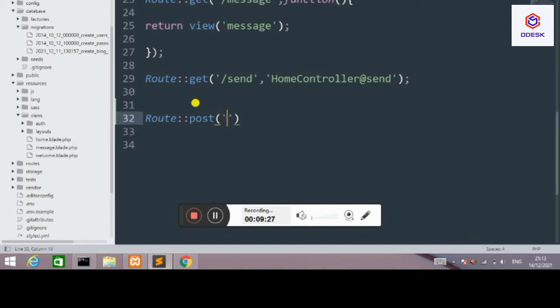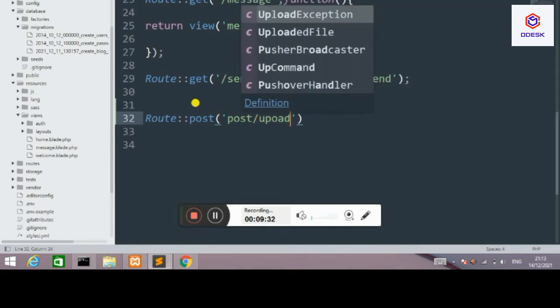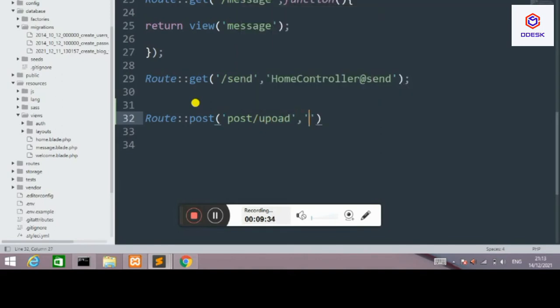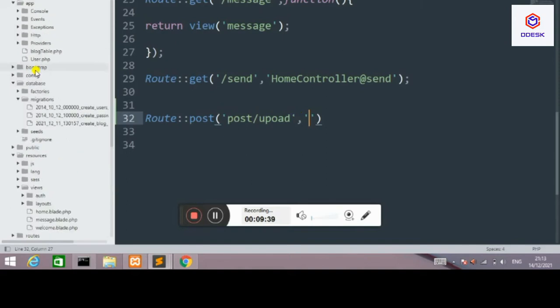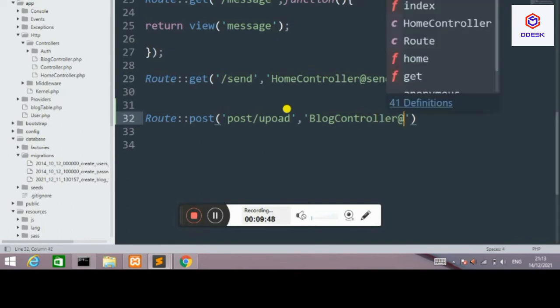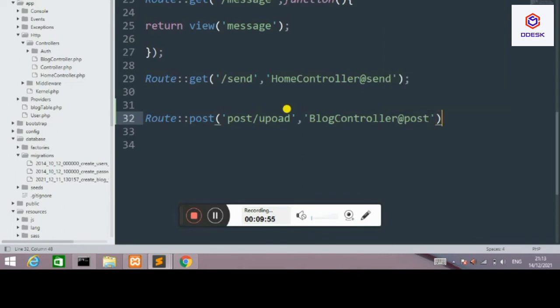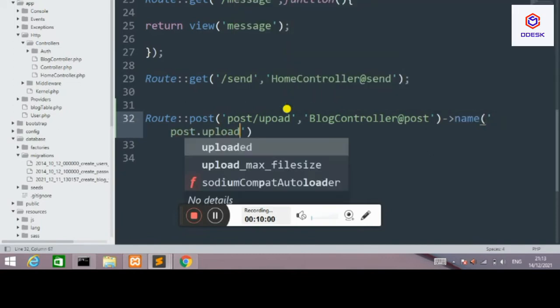Here you know we have already created a blog controller, and give here BlogController@post, function name post, and give here name post.upload. Right, so you have to copy this name and paste it here on the button.